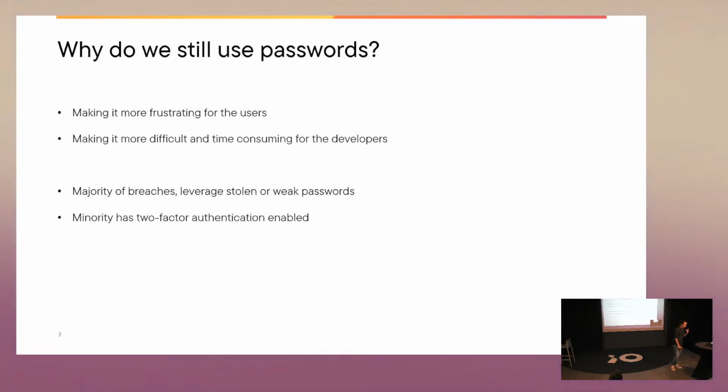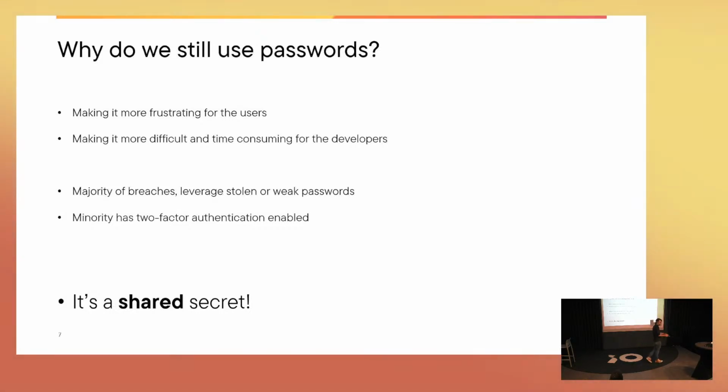But I think the thing that bothers me the most is that we're sharing a secret. We're sharing that secret with the website or the service, our password. How can we share something that is a secret? And it's not a secret anymore, right? So is there a way to protect our accounts without having to share that key?